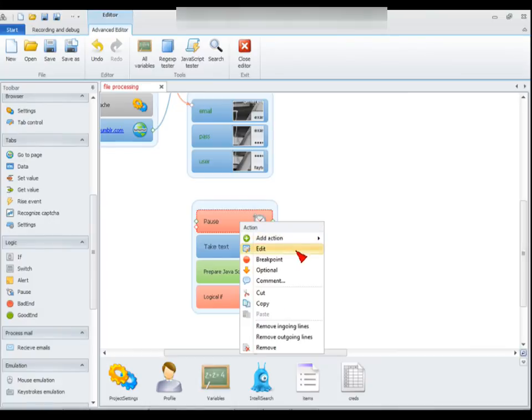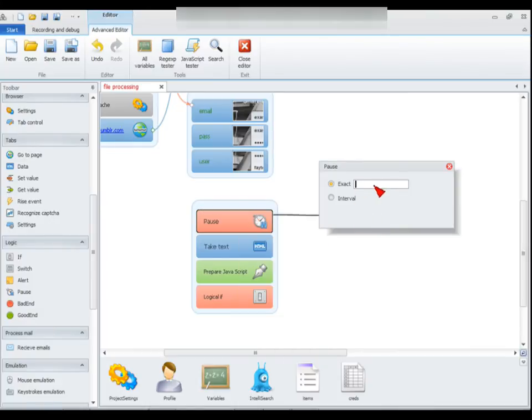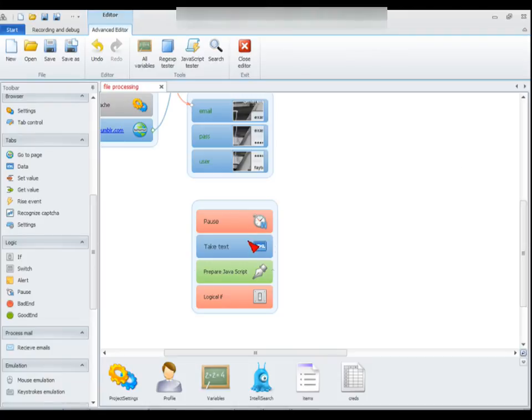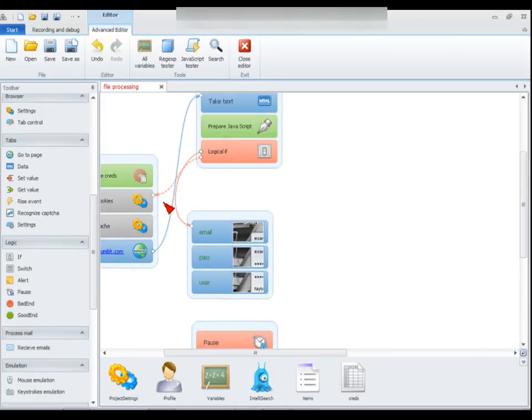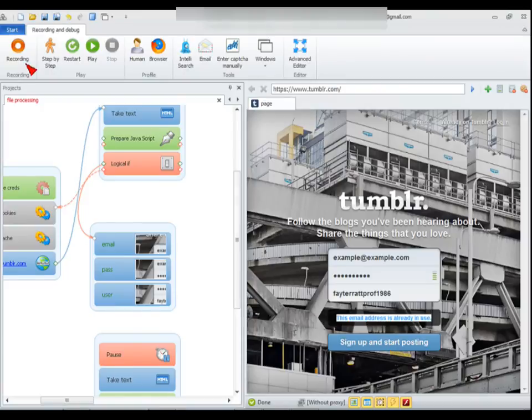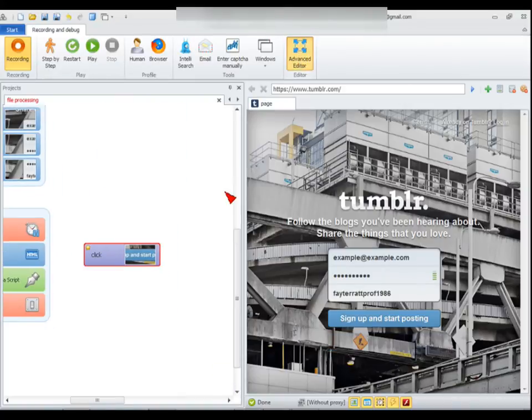Drag in a pause step, edit, wait an exact amount of time, so say 8 seconds, and then proceed. It didn't record me saying to it, right, click start, record. That's better. Right, go back over to Advanced Editor.